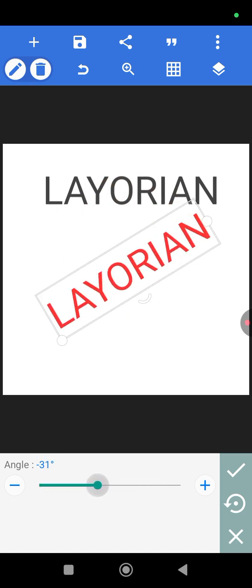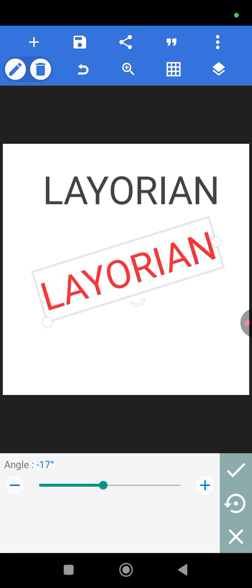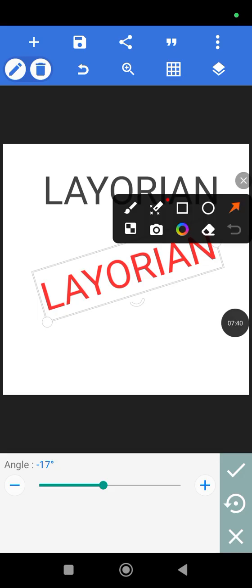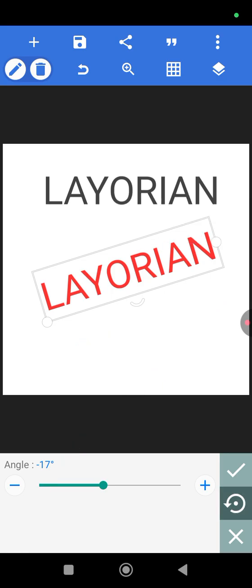So for some of you that want to do designs like this and you want everything to be slant, then you need to pay attention to whatever angle you are seeing here, so that any other element you want to put out, you want it to be slant as well. It needs to follow this same angle, which is angle 17, which is what I'm using now. So your own could be any other angle, but just make sure you note the angle so that it will work out fine.